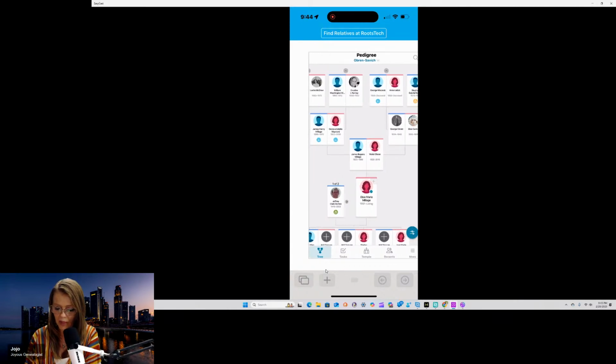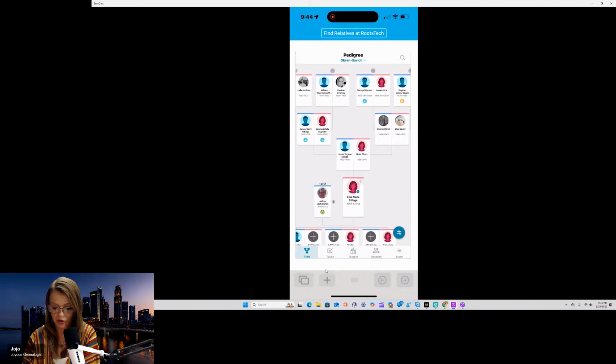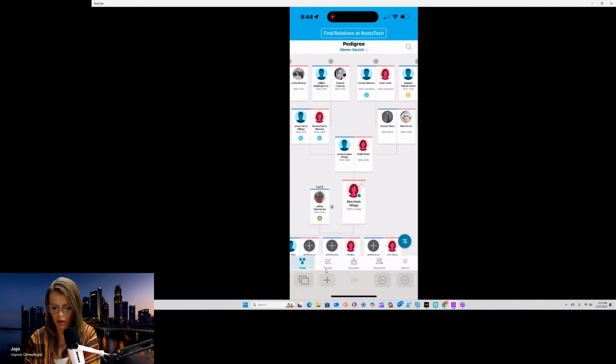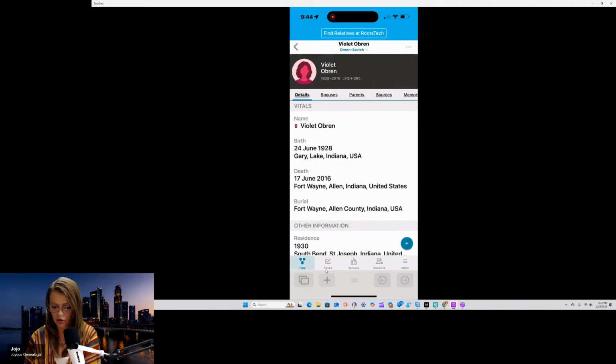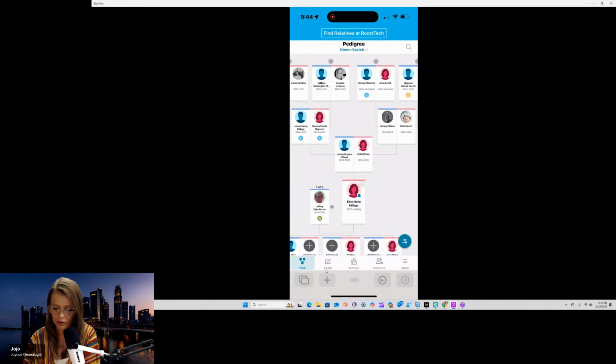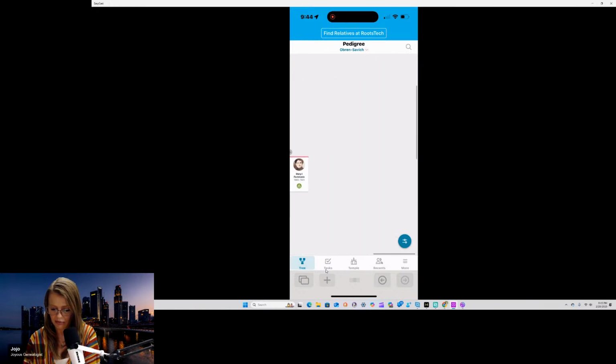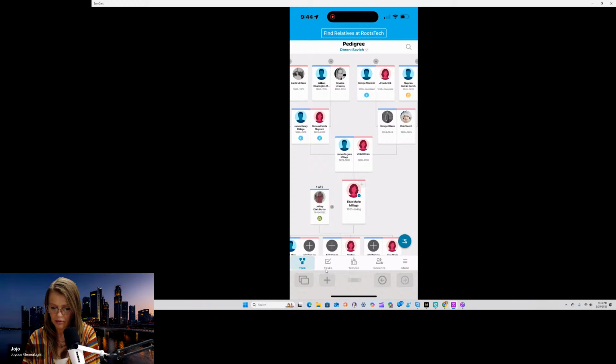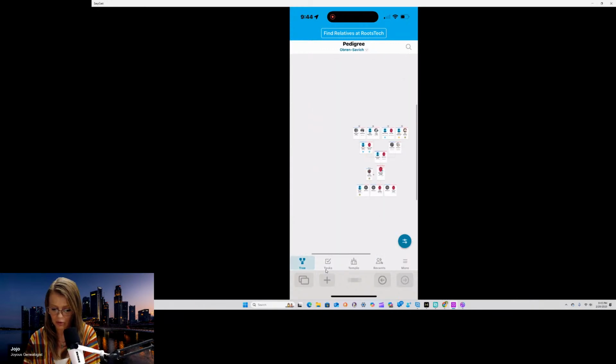Okay. This is going to allow you, so say if you're on this person, you could open them up and then you could also add another page and go to so-and-so. I don't know, I'm just trying to give you an idea of what you would use it for, and find another record. So I do like the fact that you can have multiple pages open, so you can look at multiple records if need be.